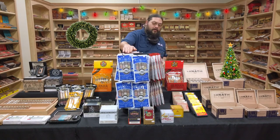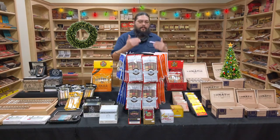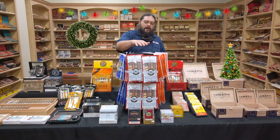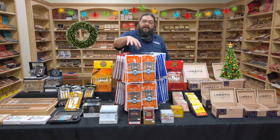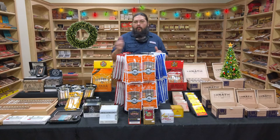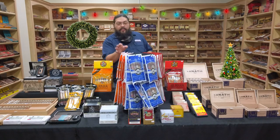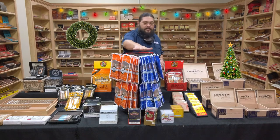We've got the Nicaragua and there's also the Honduran. When they say Nicaraguan and Honduran, that's not saying that's exclusively the tobacco in there. The Honduran sampler are all product made at the El Paraiso factory in Donnelly, Honduras, whereas all the Nicaraguan product is from Rocky's Tavecusa factory in Esteli, Nicaragua. All of these packs do have built-in humidification, so even if you're buying now and they're not going to be getting it until Christmas, this is a great way to make sure your product stays humidified all the way up until the time it gets opened. Prices vary — we've got them here from $41.99, $36.75, and $31.50 for the Nicaragua sampler. That's the new Christmastime Humidipacks from Rocky Patel.